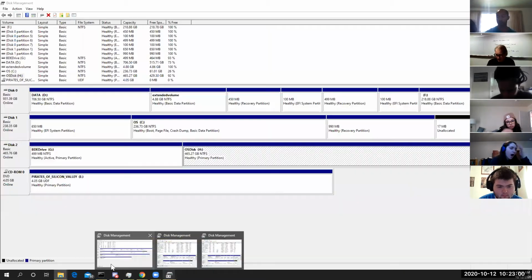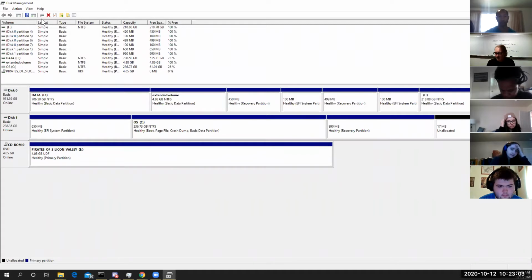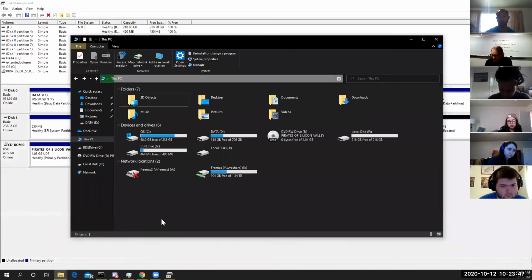Try disk management here. Okay, so what I'm going to try is unplugging the USB and plugging the USB back in to try to get it to recognize this as an external drive. I should have just left it plugged in this morning. Okay, we'll come back to that. Sorry about that. So what it's supposed to do is show you the disk pop up, and I was browsing it just before class and was able to see the disk in disk management and under the file explorer. I'm not sure why it's not showing up at this point.